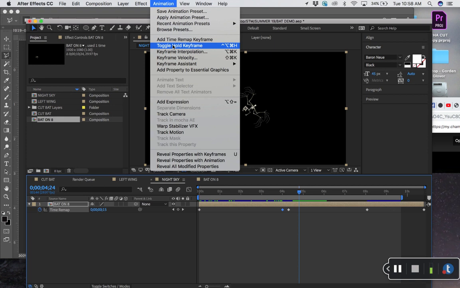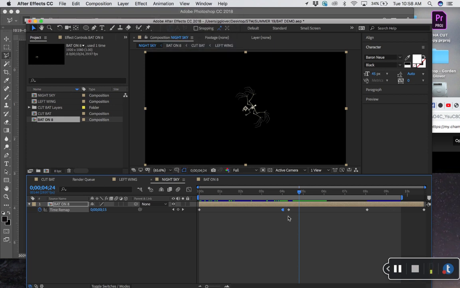What Toggle Hold Keyframe does is it says stay right here at 4 seconds and don't do anything until another keyframe appears, and then go straight to that keyframe. Don't go backwards, just go straight from 4 to 0. So if I do that, it'll eliminate that glitch. Watch. We'll go 0 to 4 second loop. When it gets to 4 seconds, it will not run backwards, it'll just pick up at 0 and repeat it.